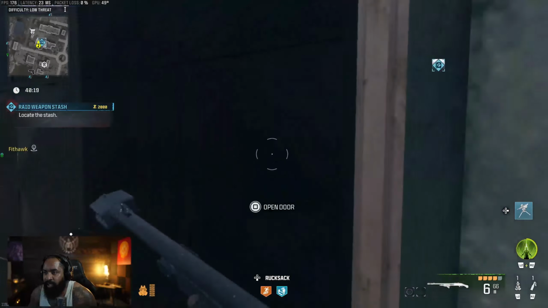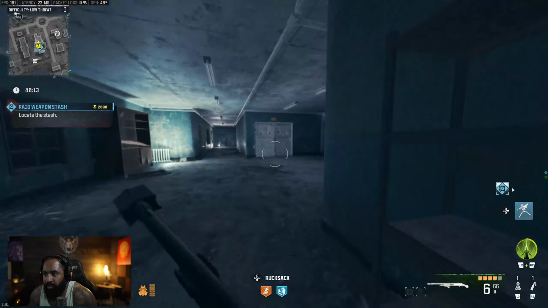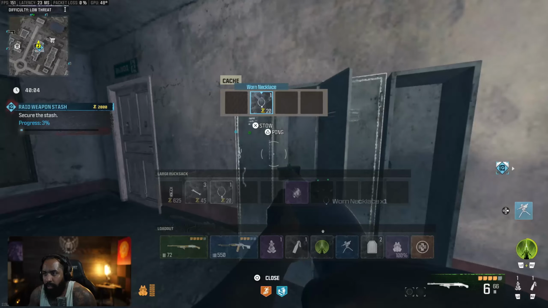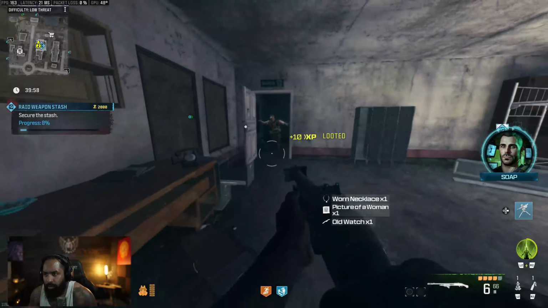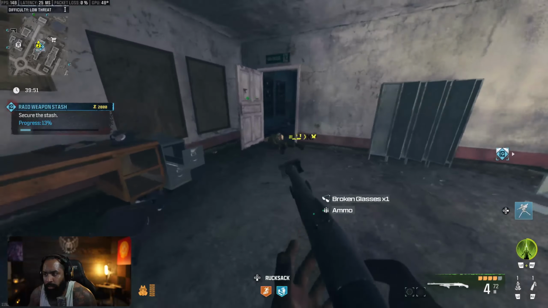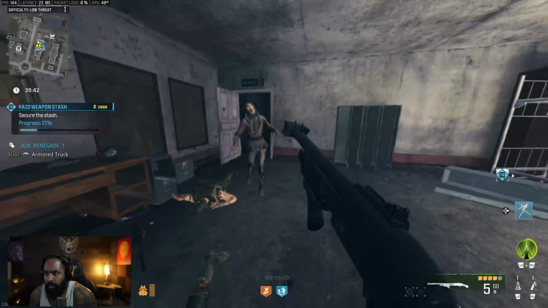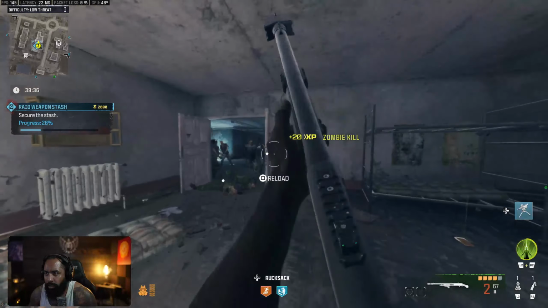So usually when you activate a contract and you start a contract, hella zombies come, all right? Just be prepared for that. Luckily, we're on level one, so this should be relatively easy. But you never know. This is kind of a shitty area to have this at, though. I ain't gonna lie. Oh, shit.